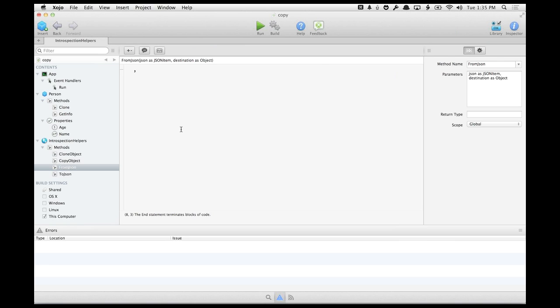Again, we always have to start off with getting the type information. In this case, we're going to get the type information from our destination object that we passed into our method. And then we are going to do our loop through properties that you've seen quite a few times now.